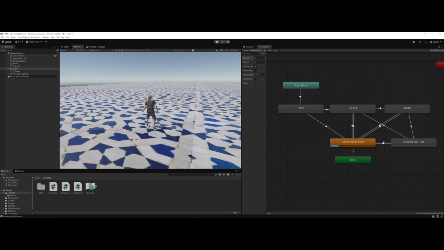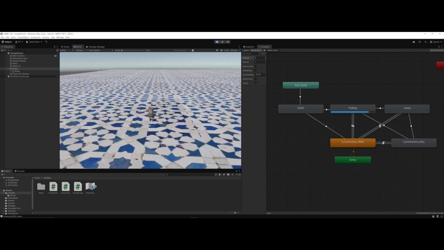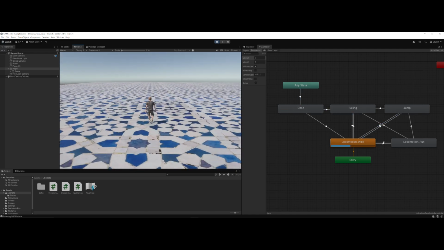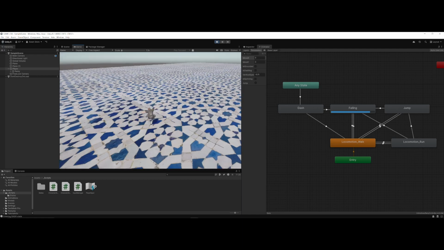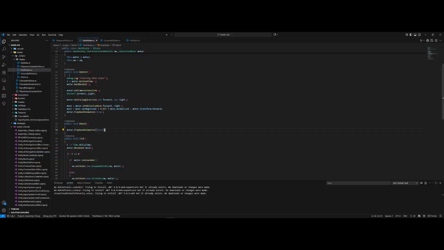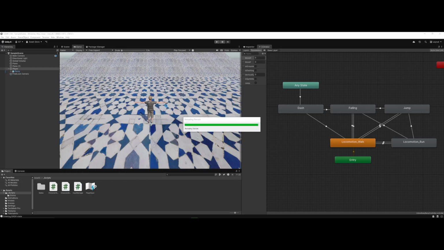Now, the only reason I had that reset jump trigger is because sometimes if you jump and dash at the same time, there's a chance the jump trigger gets stuck, and then when I land, it tries to jump again. So I just have that reset jump trigger so that in our dash state, when we play dash animation, we are also just going to call motor.ResetJumpTrigger. So when we dash, we're just going to make sure we turn jumping off if it happens to get stuck on. But really, that was it.